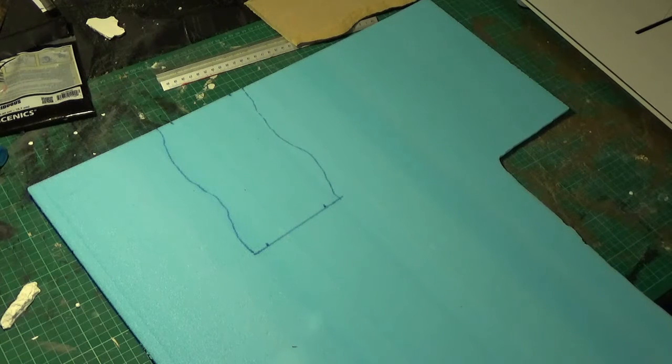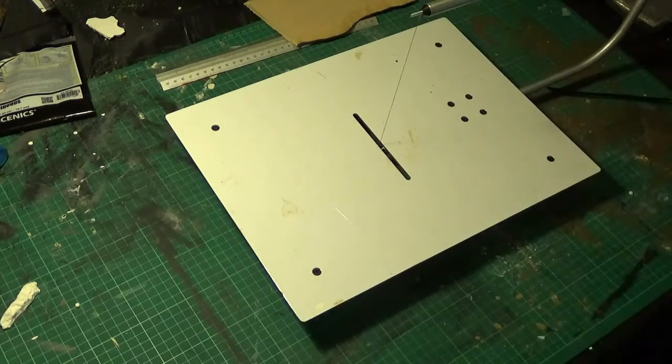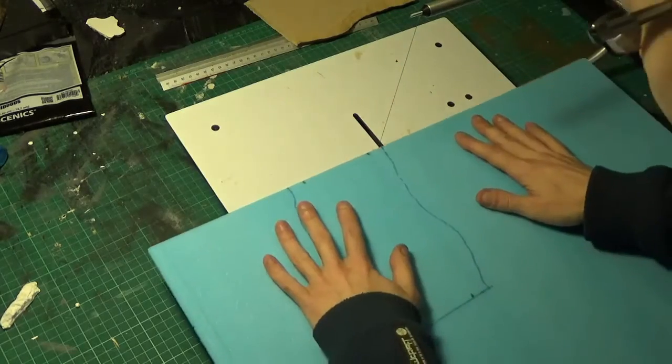Quickly plugging in my hot wire cutter. For some reason taking a long time about it. Okay, so here we go. Now we're just going to chop out this section.